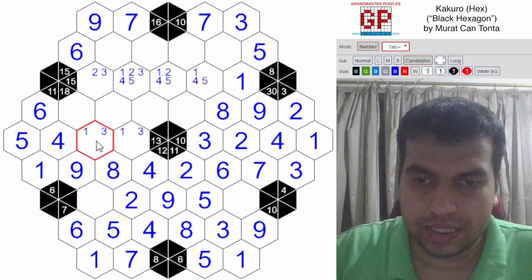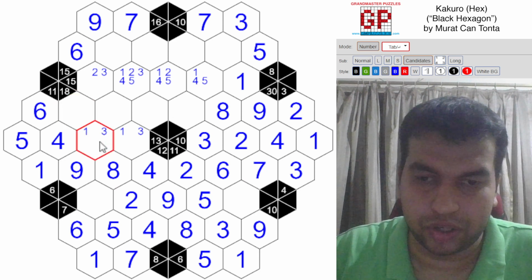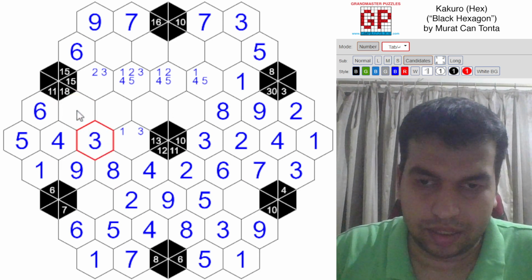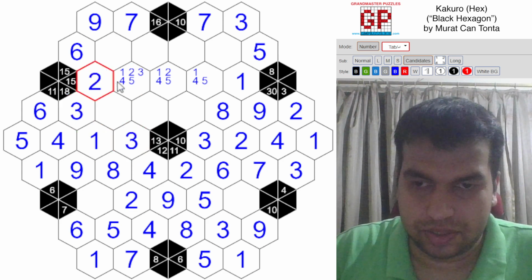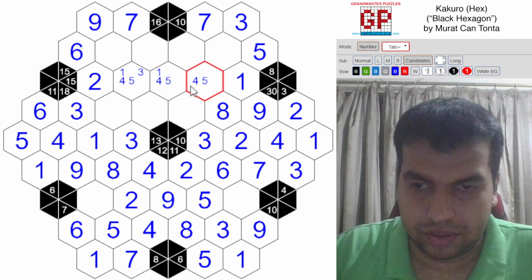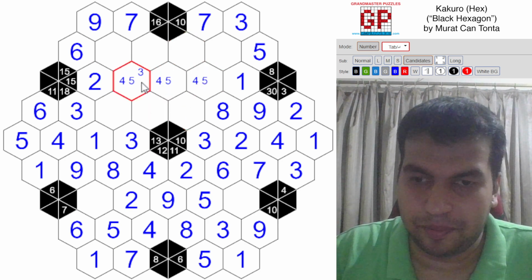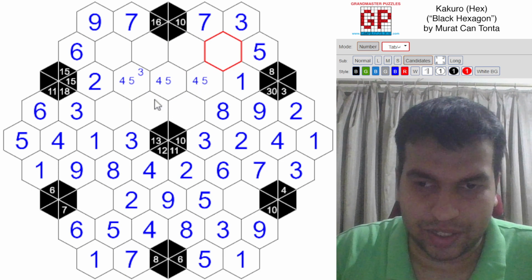And it also shows us that these two cells now sum to 4. So it has to be 1 and 3. So the 1 comes here and the 3 comes here. And that forces this to be a 2 as well. So actually I shouldn't have marked the 1s, but it's okay, we saw it now.